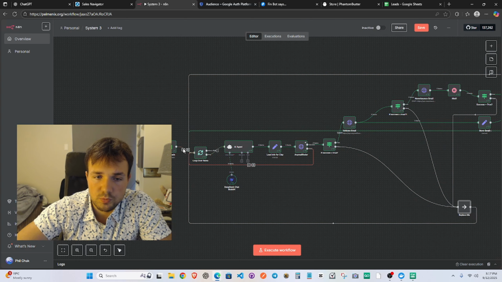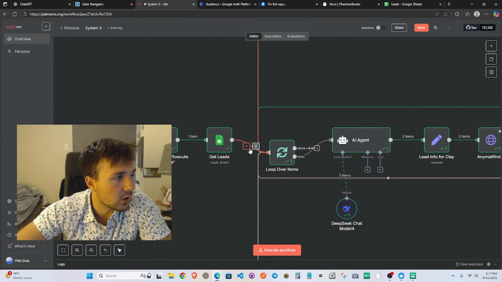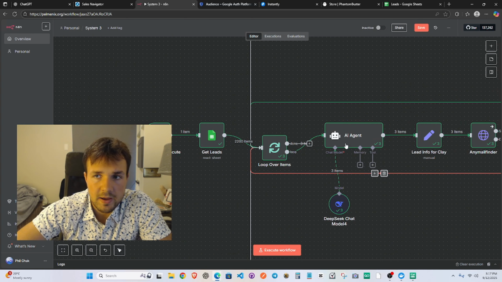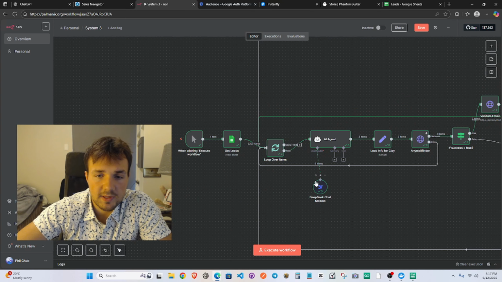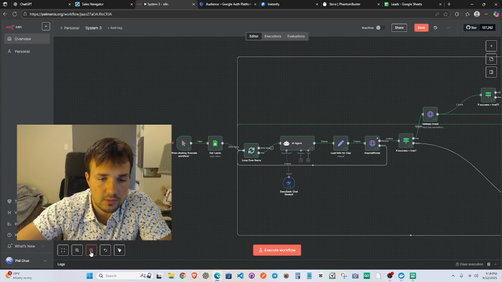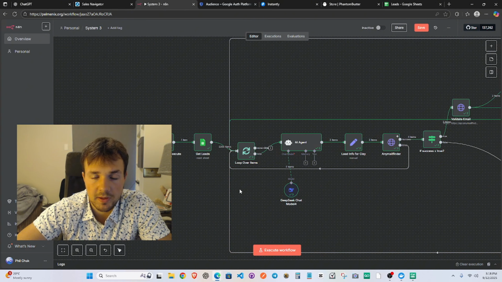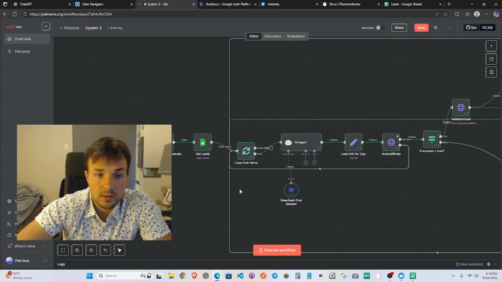So loop node loops 2,200 items, one by one, so that we're not going to get a massive clump. Yes, this will take a few hours to filter out all 2,200 emails, but this is much better than ad spend, than cold calling, than anything else.